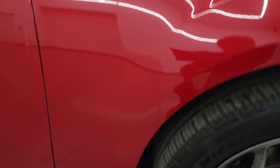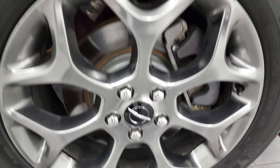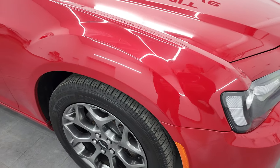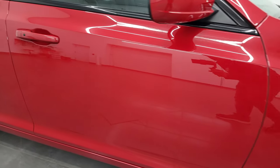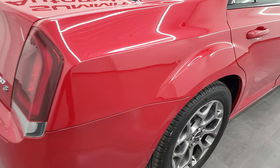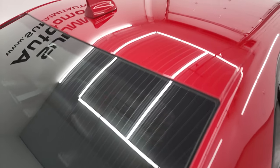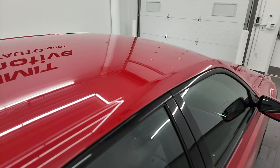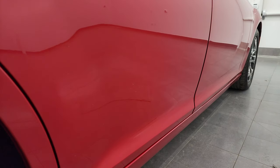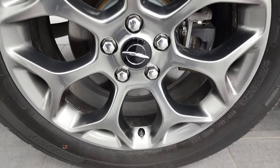The passenger's side front fender is in nice condition, and the passenger's side rim has no major scuffs or scrapes. It does have the Redline Tri-Coat with just a little bit of metal flake, so it's a really cool color. As you go down this side of the 2017 Chrysler 300, take note of how clean that body is and how reflective and mirror-like the paint is. I take these HD videos so that if you are far away or cannot make the trip down but are still interested in purchasing, you can see the car, hear the car, and have confidence in the vehicle before you even get here — so there are absolutely no surprises and you can make a smart and informed buying decision from wherever you're at. If this video helps you make that buying decision, let your salesman know that you saw the video and that Brett sent you.